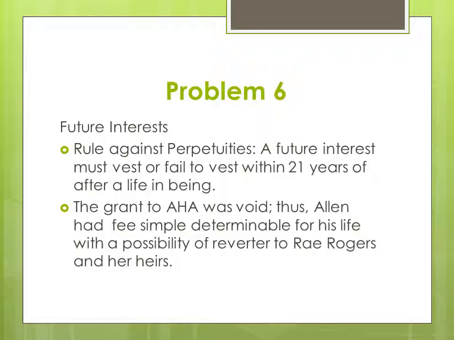And answer D is incorrect because, as I said, the American Heart Association has no interest in Blackacre. The rule against perpetuities invalidated the executory interest that Rogers tried to convey. So answer C is correct. It's denied because John has a valid interest in Blackacre and John is not a party to this real estate contract.